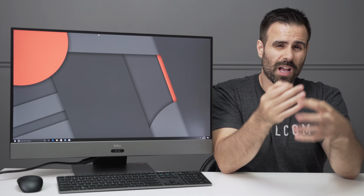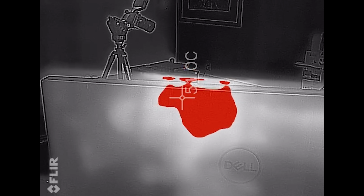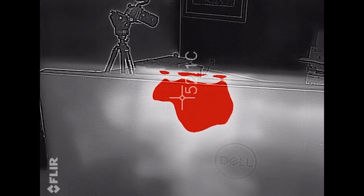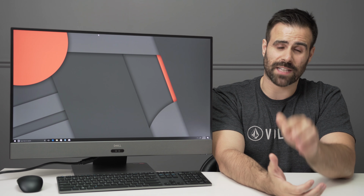I performed on it. The only area that got kind of hot was on the top back near the vent. It got around 50 to 53 degrees Celsius, but that's where the heat's coming out, so it's kind of expected. I wouldn't worry about overheating too much with this computer. It did a fantastic job.